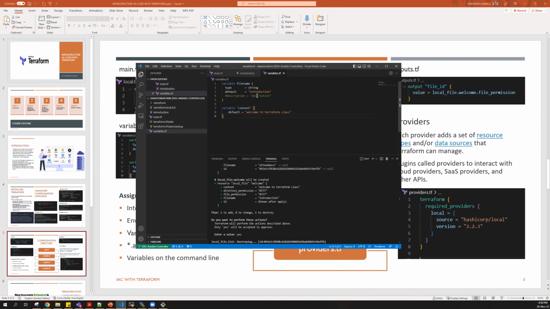Now we have different variable types. We have string, we have numbers, we have boolean. You can see this was a string. We also have list.